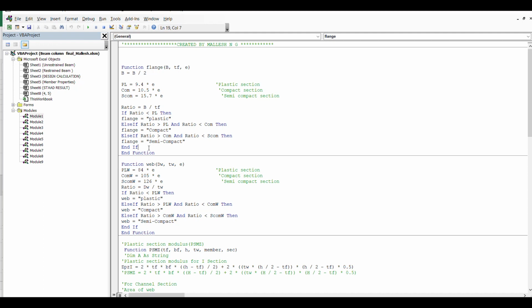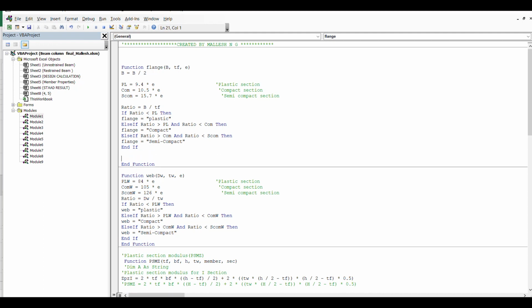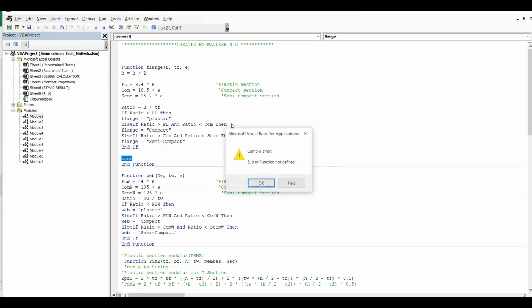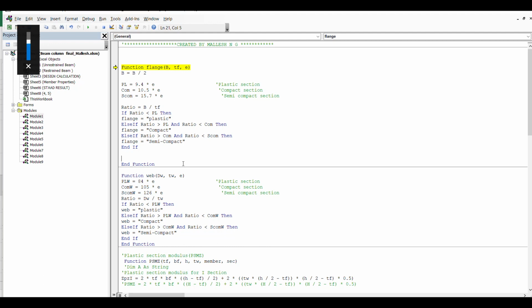Let me just open and show you. Debug, step into.